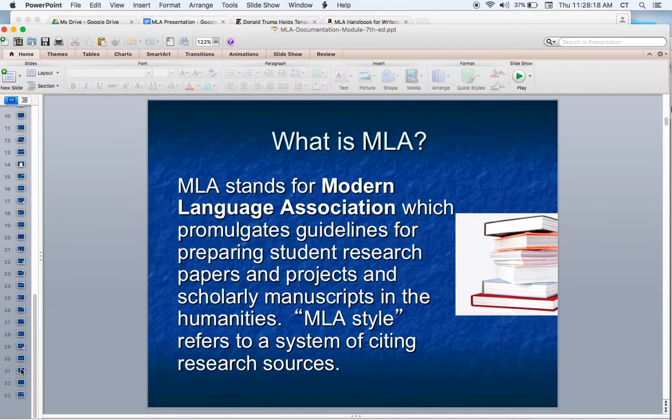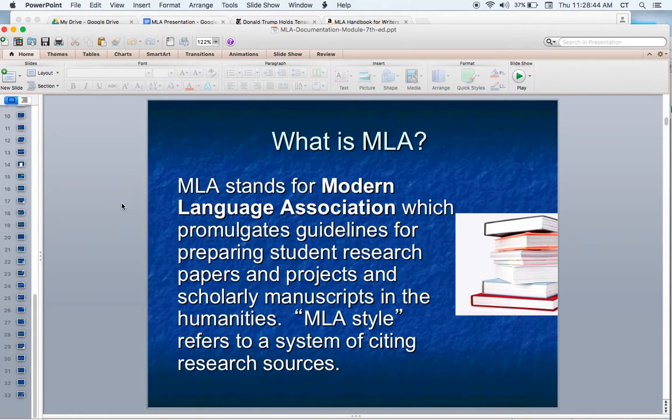As you can see here, there are 33 slides. We're not going to go through every single one of them. We're going to discuss MLA citation in greater detail, I think, next week when you are working on your research papers. Today we're just going to go over a few main things to get you started. So I think that this presentation will focus primarily on formatting and not citation itself.